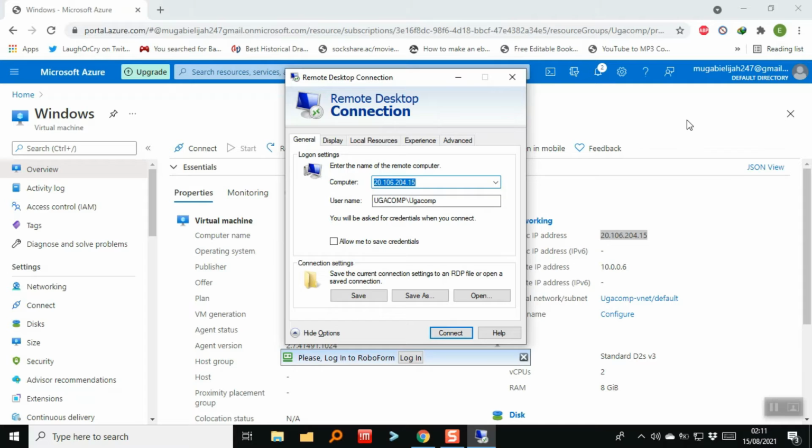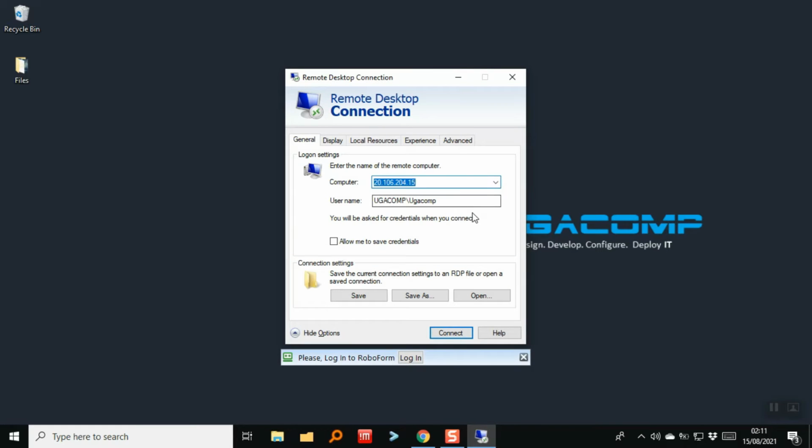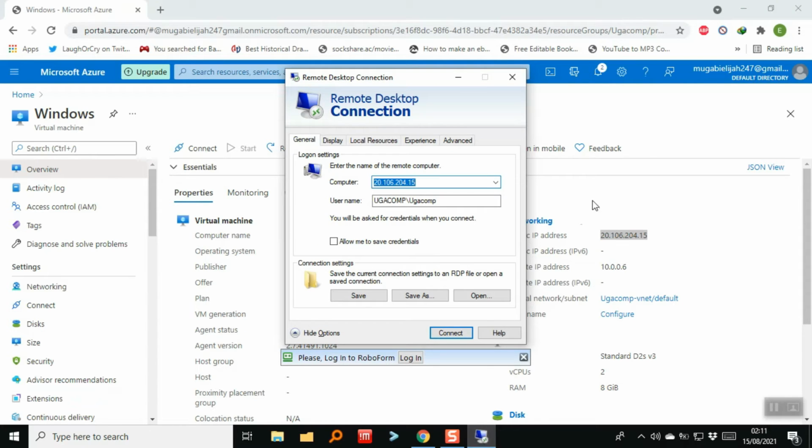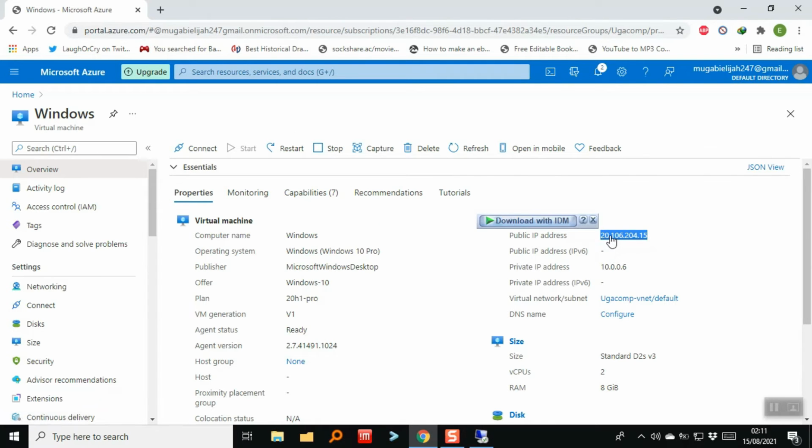This is where my local machine is. I'm using the local machine to connect to a remote desktop that is installed in some Azure data center. You may have your computer located in any part of the world. As long as that computer has network connection, you are able to access it using the remote desktop connection feature. All you have to do is to get the public IP address for that machine and also the username and password for that machine. Now I have the IP address for my machine and I will copy it.